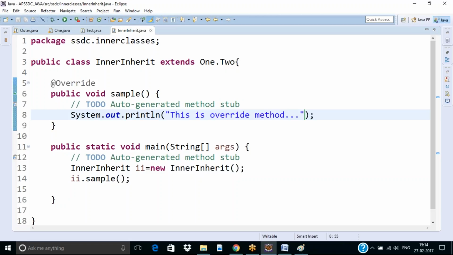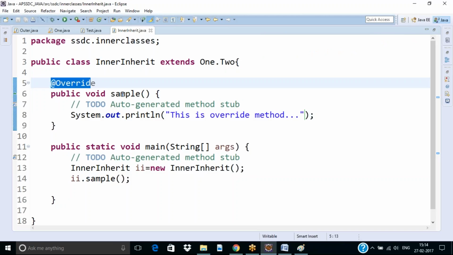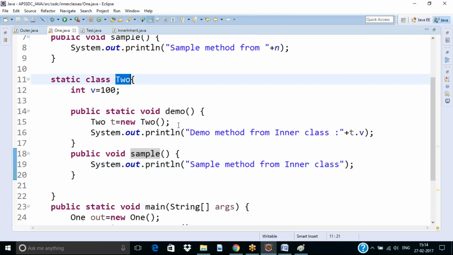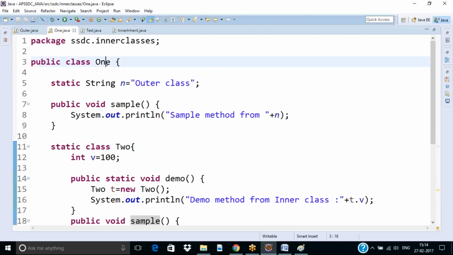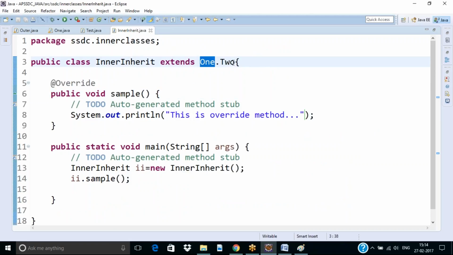Now we can see the overridden method output but not the two class method output. Override చేస్తున్నారు కాబట్టి override output వస్తుంది. ఏ క్లాస్ మెథడ్ ని? Two class method. Two class sample method, and that is inner class of 1. So that's why we have to specify the class name like 1.2. 1.2 అంటే 1 రాదు, only 2 మాత్రం వస్తుంది.